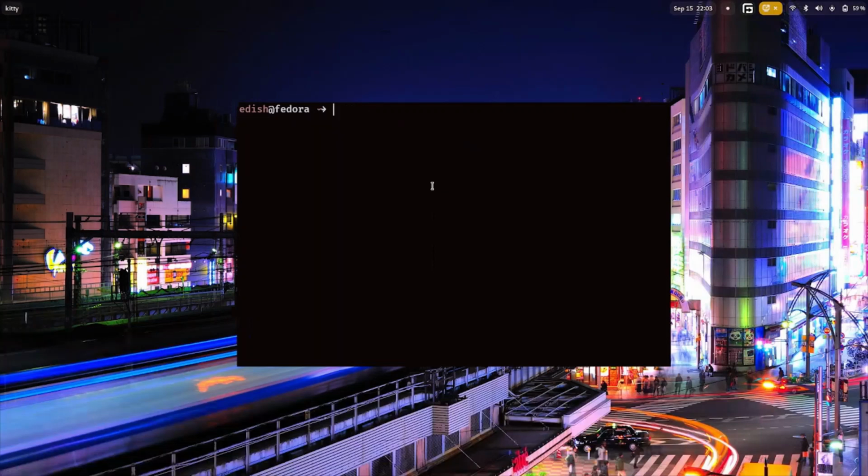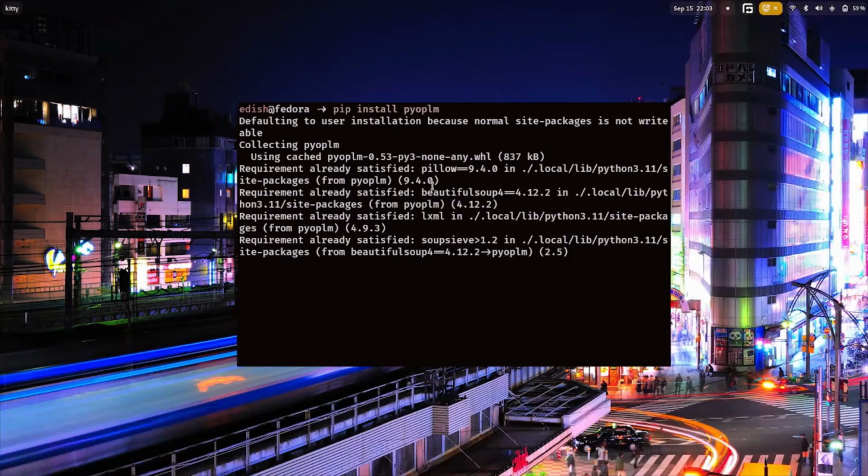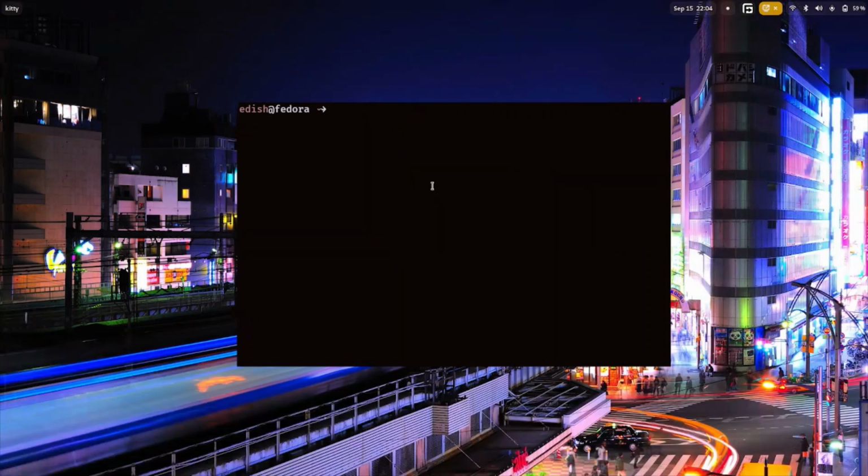After you have Python and also pip installed, you need to install it using the command pip install PyOPLM. I've posted it on pip, so you can just install it like that, and you can use it on Linux, because on Windows you cannot get it on pip yet. Afterwards, it's just like in your shell, so you can just use the command PyOPLM whenever you want. Even if you cannot use it, you need to find out where Python stores the scripts for the user in your user directory and add that directory to your path.